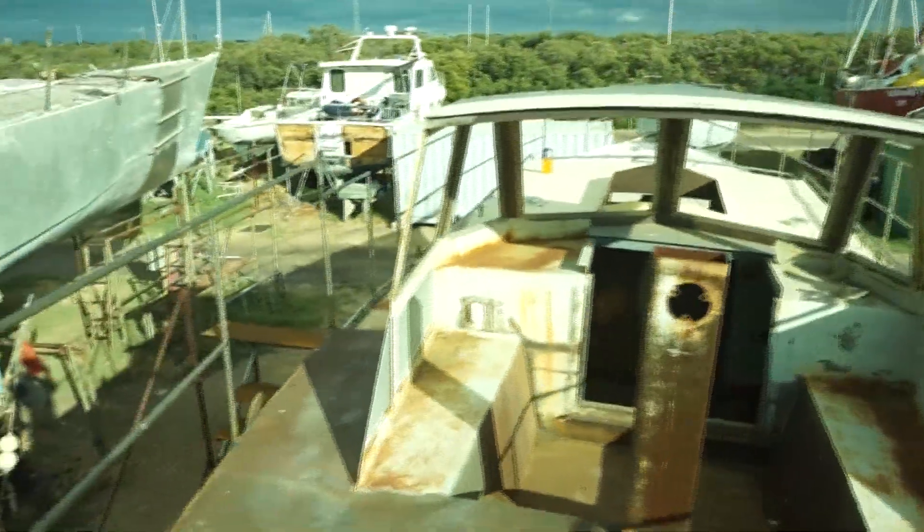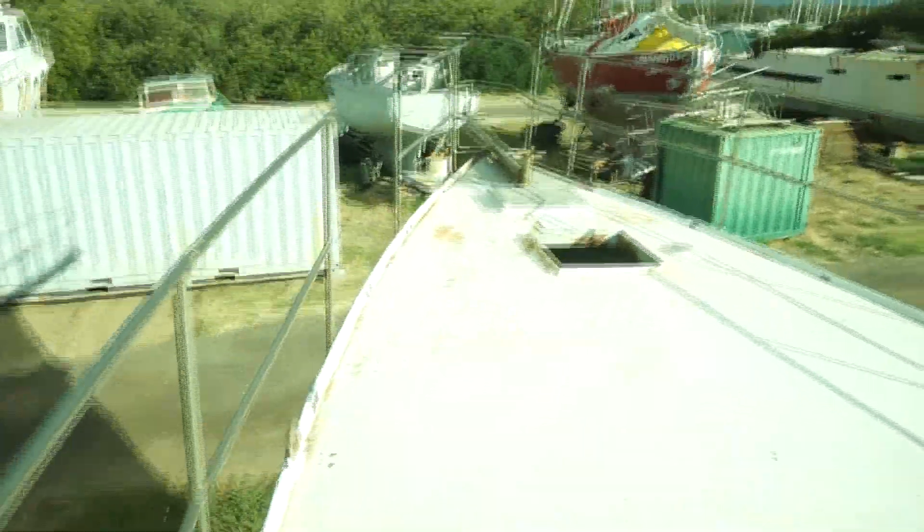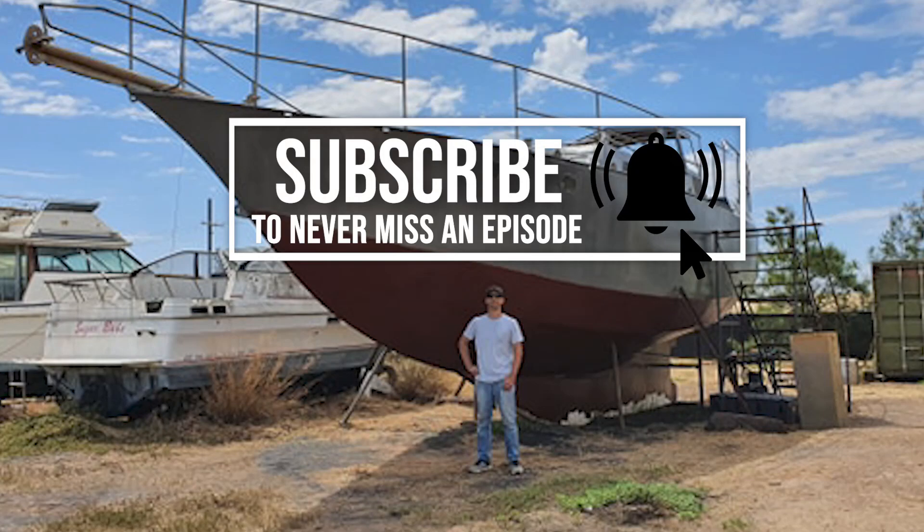That plate is only one mil thick. I'm a bit worried that the chains are going to come up here and rub on it — being one mil thick, it's not going to last very long. We want the same thickness as what's on the deck. And we've also got stainless against galvanized steel — three dissimilar metals — so there's going to be a corrosion problem. We're going to fix all of that up.